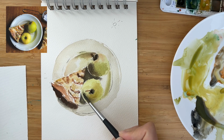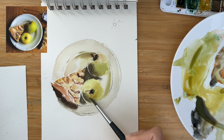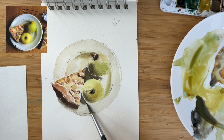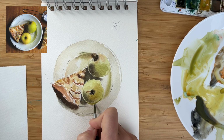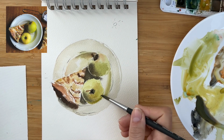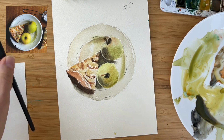Don't be afraid to add darker tones for the shadows. That will help the rest of the paint to pop up. Add a hint of yellow in this area to divide it from the plate, to show that this is brighter than the plate. It would be correct to add a shadow underneath the plate.